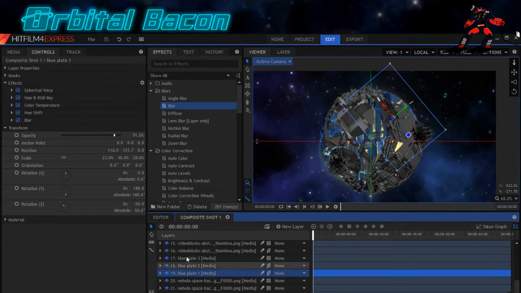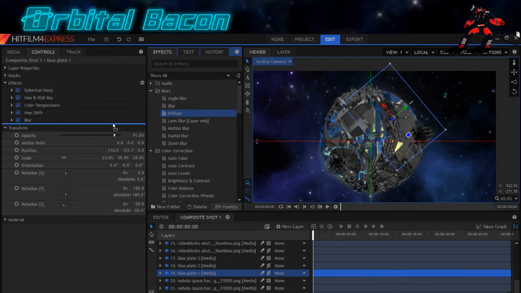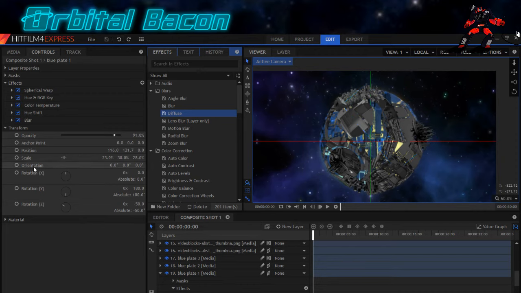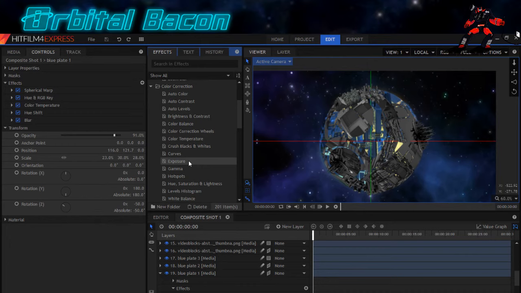Let's see. No, that doesn't have enough of an effect. I want a slight glow to the blue, since it's closer down to the energon core.